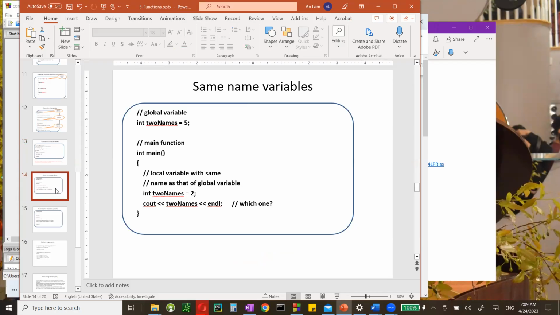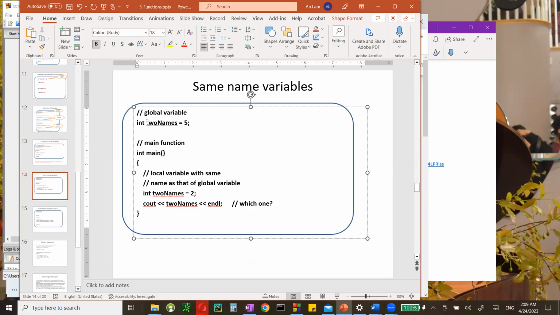All right, we may get into a situation where we make a mistake or we do it by intention. The global variable name is "2 names", and I also have a local variable with the same name. So inside my main function, I say cout "2 names".